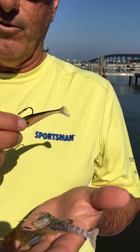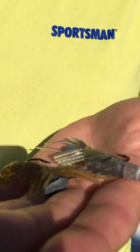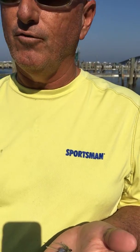This is awesome. If you want to fish in the back, and we got a windy day and we can't get out front, a lot of people like to fish in the back, and the voodoo under a popping cork has been awesome. About 2 feet under a popping cork, if you're fishing in 2 or 3 feet of water, just above the bottom, you're popping, and they've been tearing them up in the back with the voodoo.